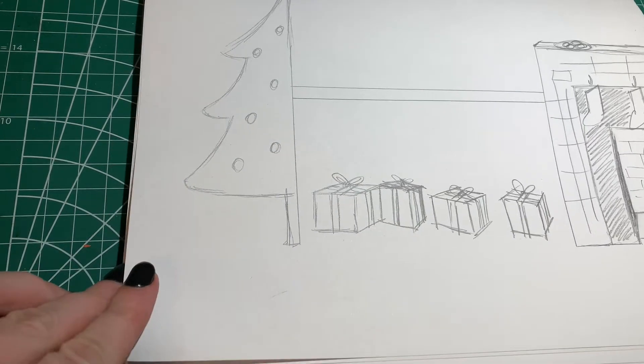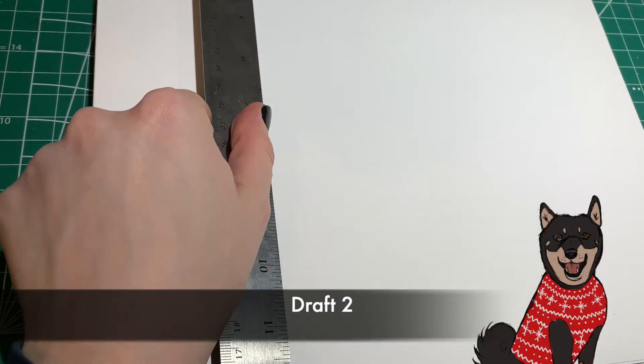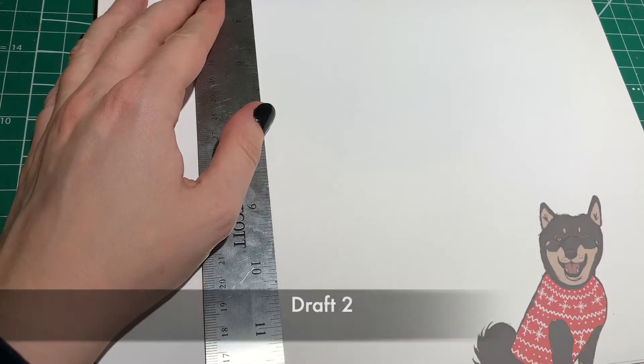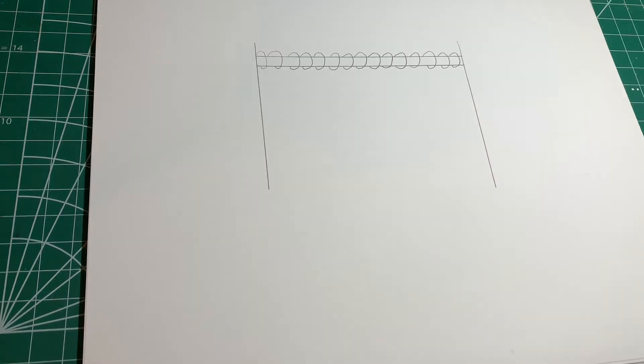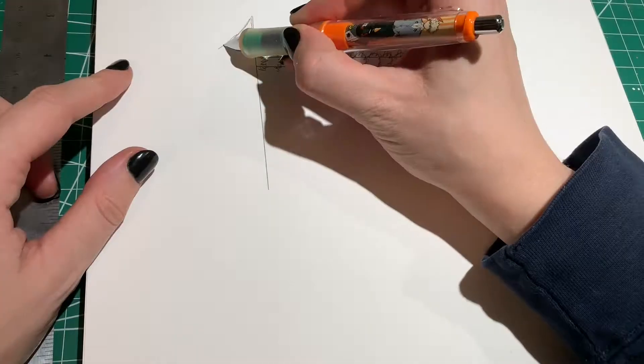Something's bothering me about the fireplace. Imagine a horse coming into this jump and seeing this giant block on one side — what would I even put on the entering side? I decided to do trees on both sides instead, keeping the present filler at the bottom and changing up the poles to give it more Christmas.